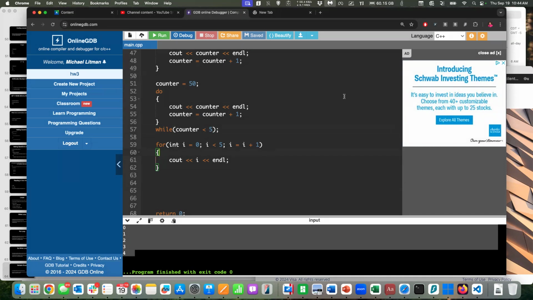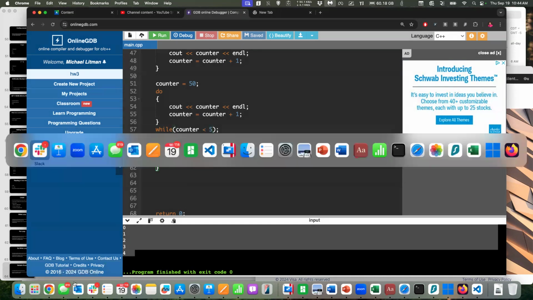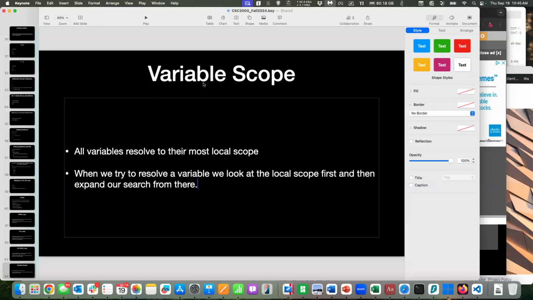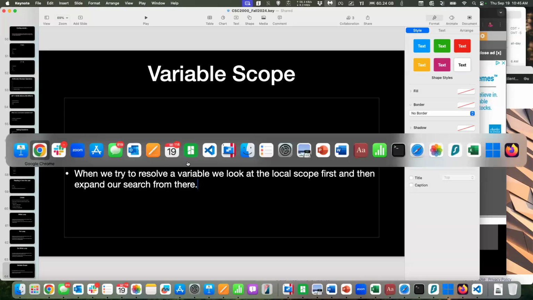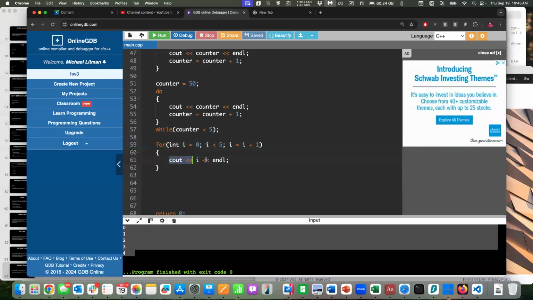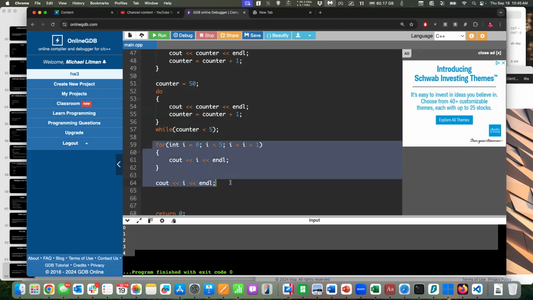All right. The next thing we want to talk about is variable scope. I've given you kind of an intro definition for this. We'll continue to build on that, but for right now, it's just where do we have access to this variable? Last thing I was going to show you, I forgot about it. If I throw that line in there, what's going to happen right here? What do you expect to happen before I run the program?